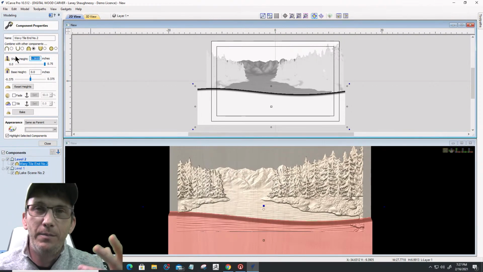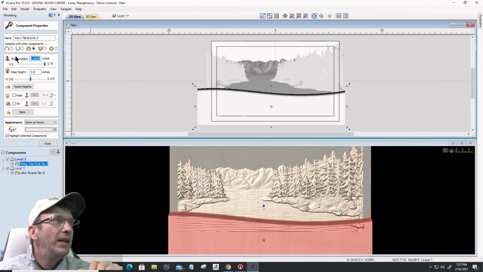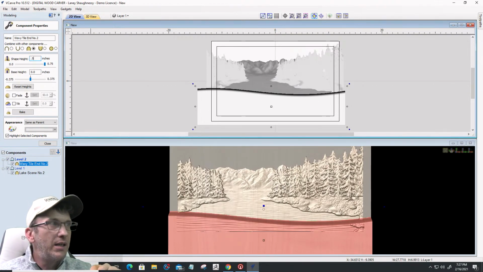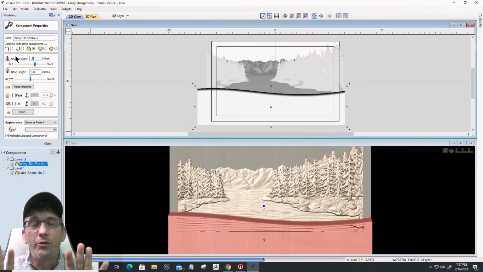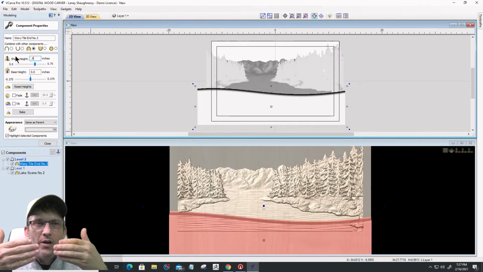Well, number one, my board's only 3/4 of an inch thick, so can't have that. Let's go ahead and bring that down a bit. I'm going to go just a half inch there, or I might even go a full 3/4, but let's go a half because I want some kind of recess. I want my frame, and then I want this model to be kind of recessed back a little bit.